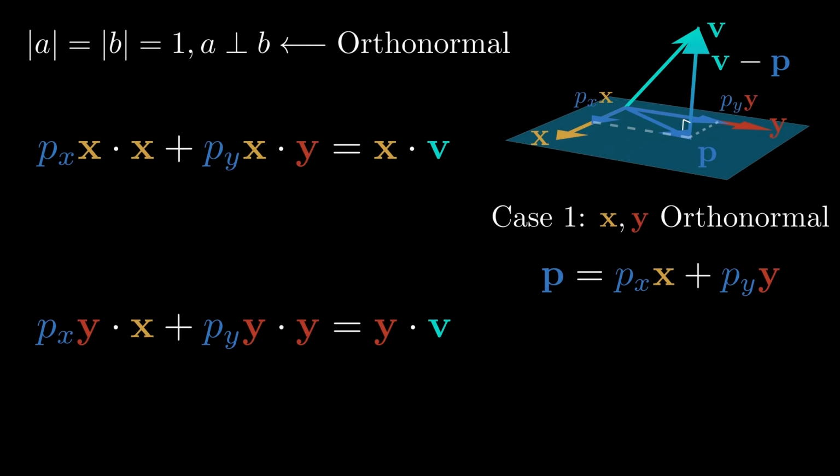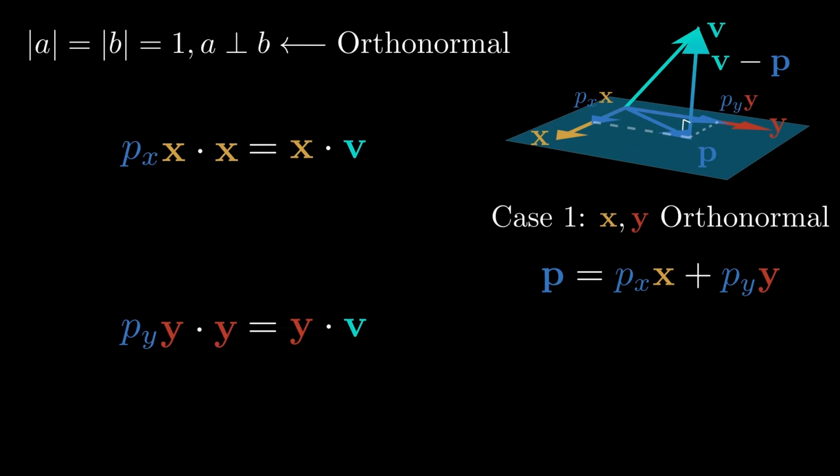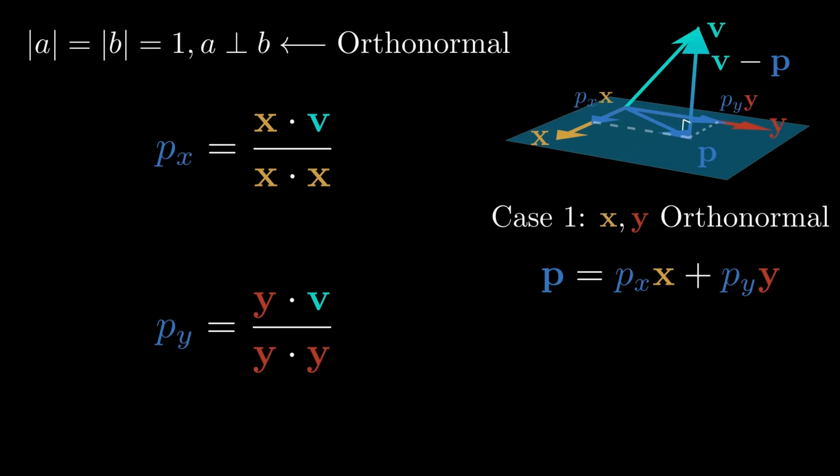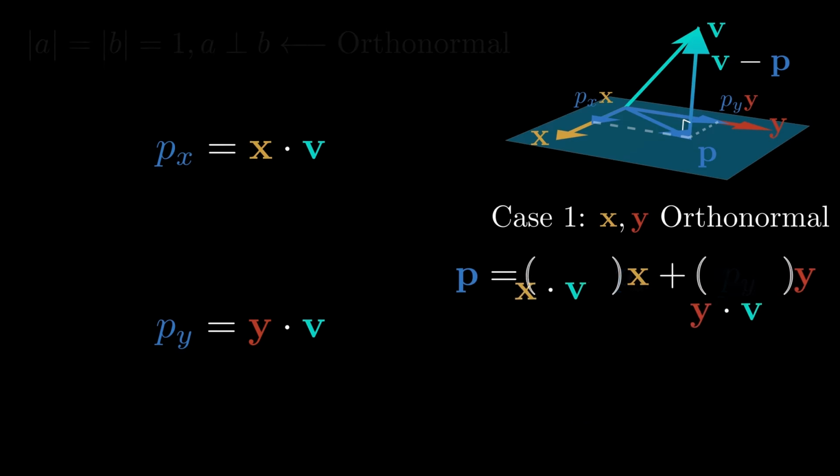Okay, so x and y are orthonormal. What the orthogonal part of that is going to do for us is that it allows us to cancel the cross terms. When we dot x with y, those are perpendicular, so we get 0. That brings the equations down to this. Then what the normal part does for us is that if x and y are each length 1, then the vectors dotted with themselves also give 1. The equation is reduced to just this. And that's news we can use. That tells us the components of the projection p in terms of the plane basis vectors x and y. It tells us that p has this form.